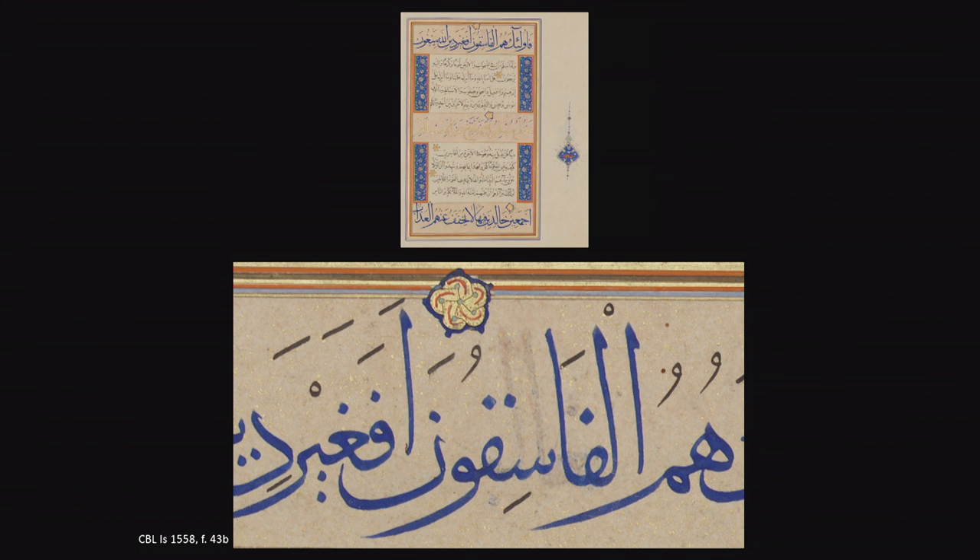Over 50 such omissions were made and corrected. However, considering the length of the text, this is really quite a small number. Eleven actual errors, as opposed to omissions, were also made and corrected. These all occur in the lines of large-scale script. Different methods of correcting these errors have been used, probably indicating that the corrections were made by different people and probably at different periods in the manuscript's history. In one example, the original ink has been greatly lightened, presumably licked off the surface of the paper before the ink was completely dry, so that only a faint ghost of the letters remains. Indeed, an 8th century source notes that licking the still-moist ink was a usual method of erasure, and that one of the traits of manliness was the ink on a man's clothes and lips.